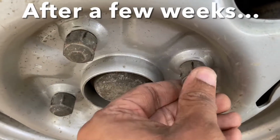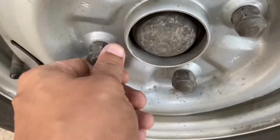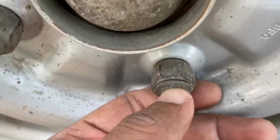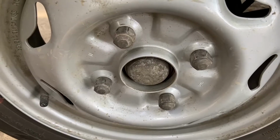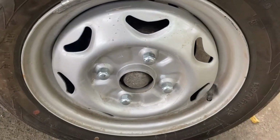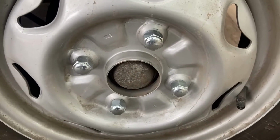So as you can see here, these lug nuts are completely gone, in the sense the head has gone out, and they're quite old and weathered. So you can see that it is really broken here, the head. So we've got the replacement, 16 of them, not very expensive, being typical Maruti replacement parts sold in bulk. So we have installed them, and they look really nice, chrome with a shine.